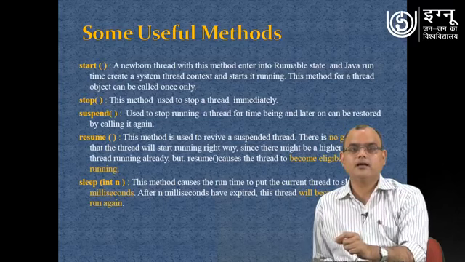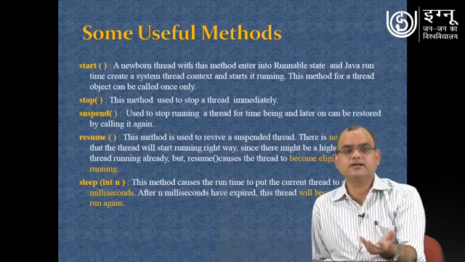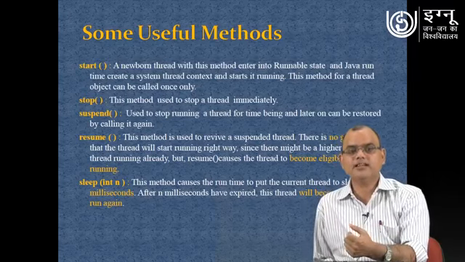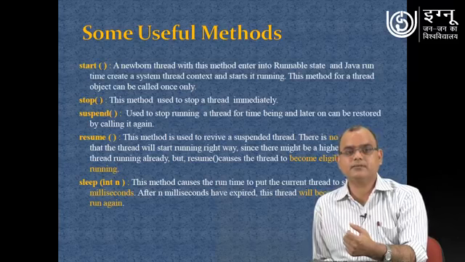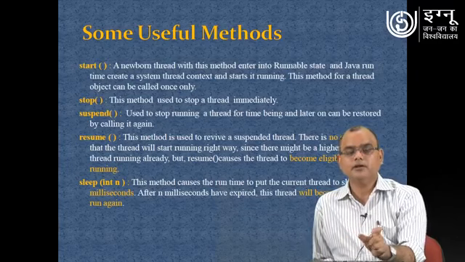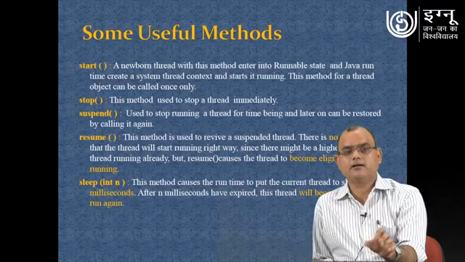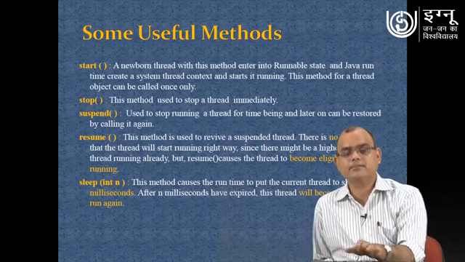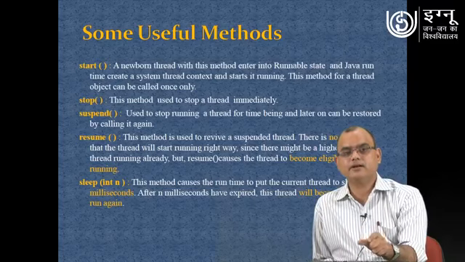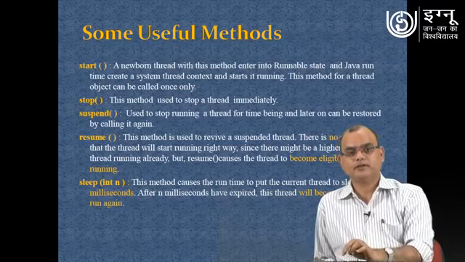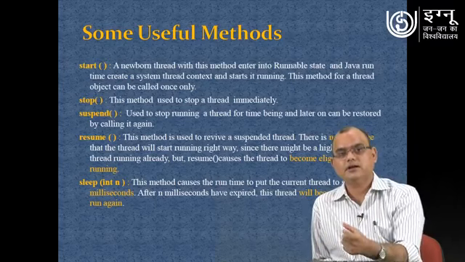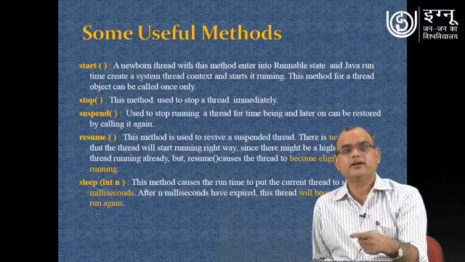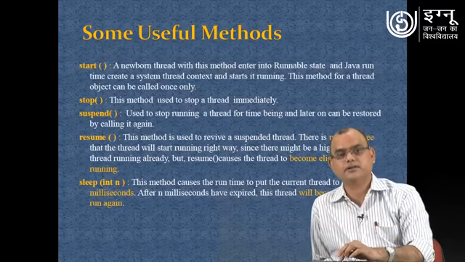Similarly, with suspend, you can suspend the running thread for the time being and restore it later on, and for restoring you have to use the resume method. And the sleep method, as we have seen, is used to send the current thread into sleep mode for a specific moment of time, given in milliseconds. After that time elapses, your thread is again in runnable state and waiting for the CPU to get its chance and be executed further.